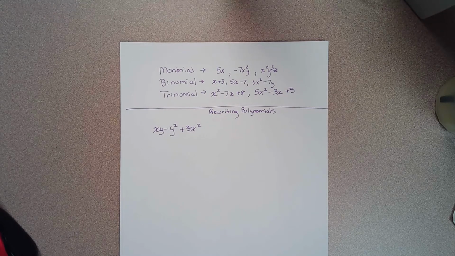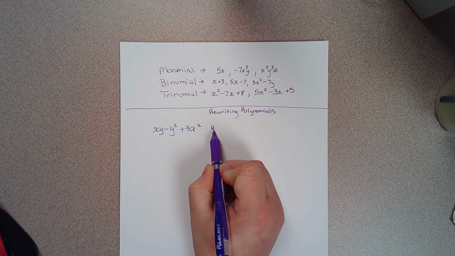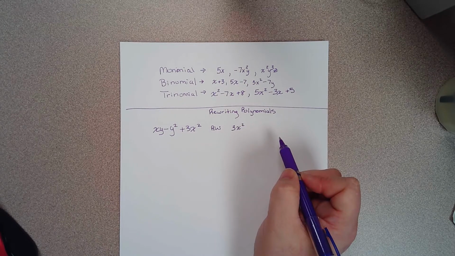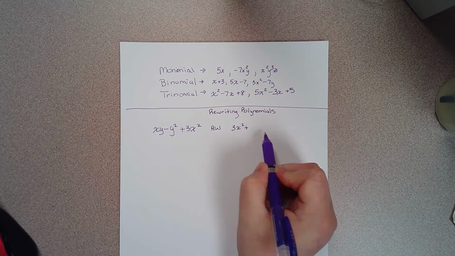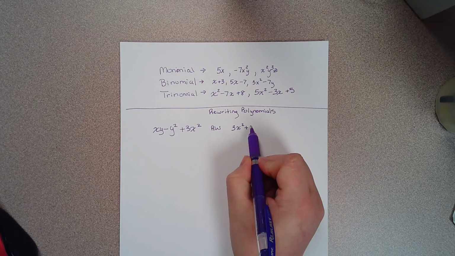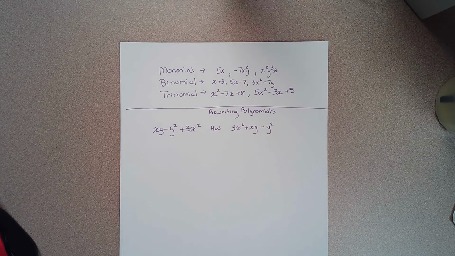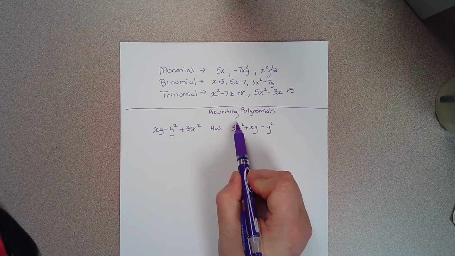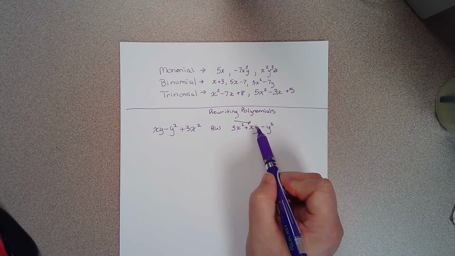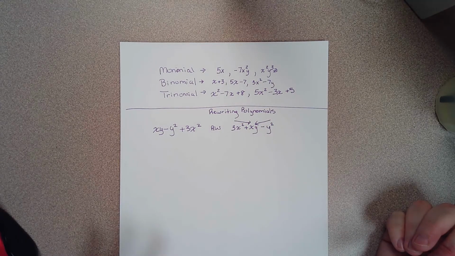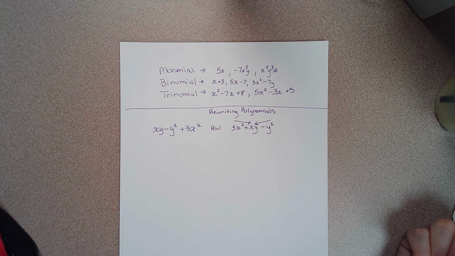So for the rewrite, we're going to call that RW, is going to be putting the x squared first, because alphabetically x comes first. So 3x squared, once again it gets to go first because it has the exponent 2, plus, because xy has no sign in front of it, it means it's positive, xy, and then we drop off the y squared on the back. And if you notice, it's kind of like the x squareds are decelerating and the y squareds are accelerating, or getting bigger. So it looks like everything is going to the middle. So x squared to x, y to y squared. So they kind of have a pattern in a sense. So when they ask you to rewrite, that's what we're going to be looking for.